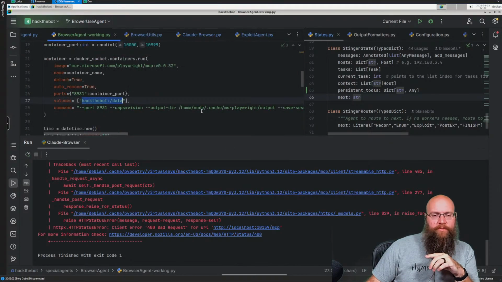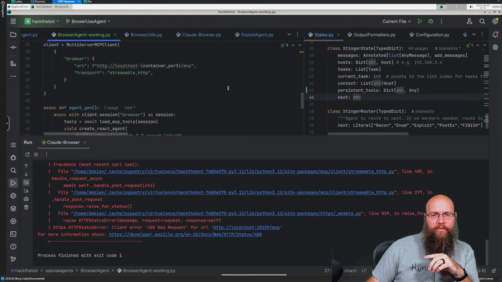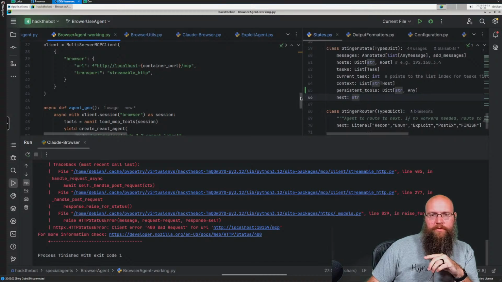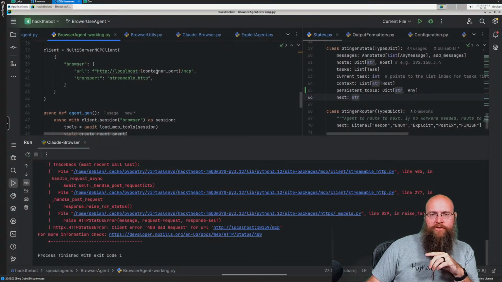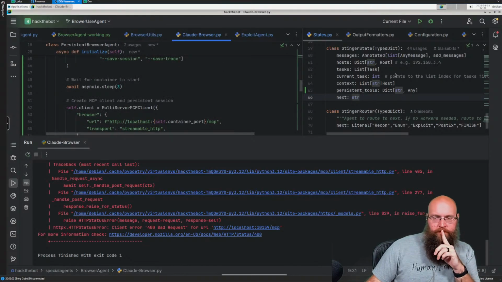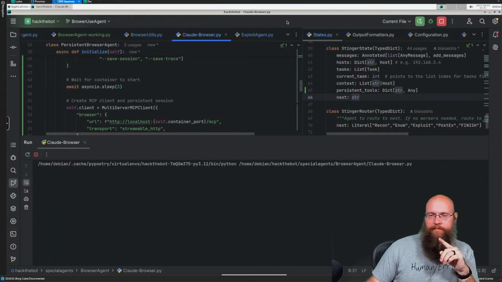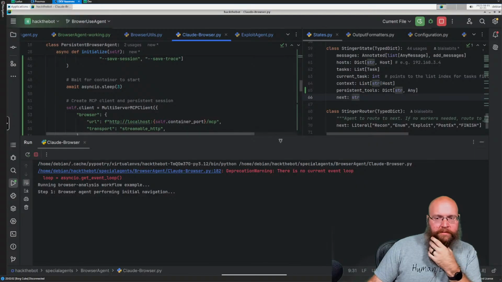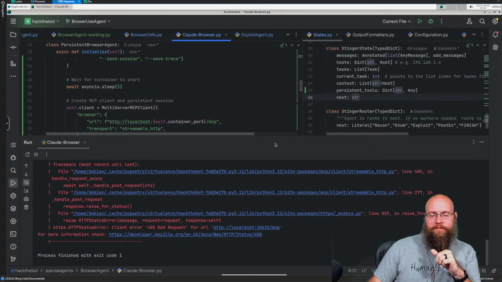Let me check something real quick. Here we did for our good old MCP. Yeah, that should be correct. Localhost container port over to MCP. Let me just try running it one more time. Maybe we had a fluke. Nope, sure didn't like it.